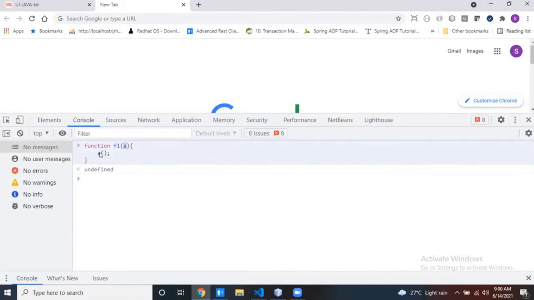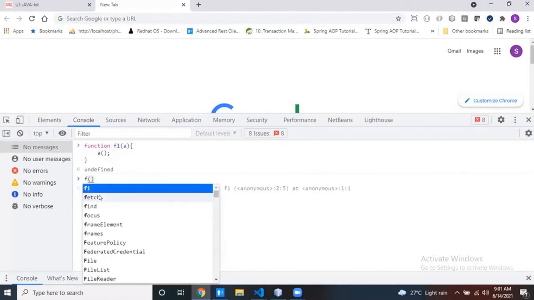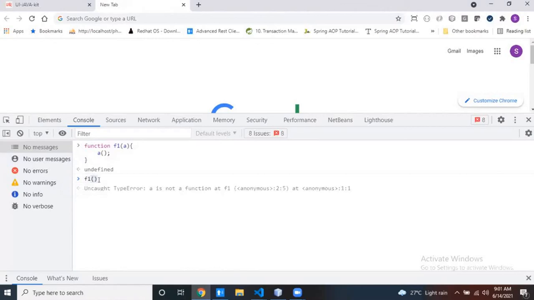I am using this a with this parenthesis. The parenthesis is for whom you are going to use; if it is a function, then only we can use it, or not. This parenthesis we are going to use for what? In any programming language, it is used for what? Function call only, or not. So this should be a function. So my A should be a function. So my F1 takes one function as an argument, or not. You have to check how you are using that particular variable.